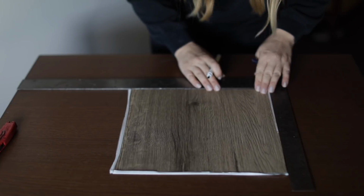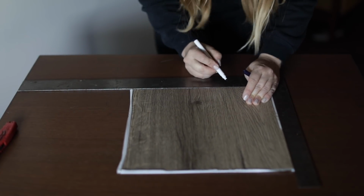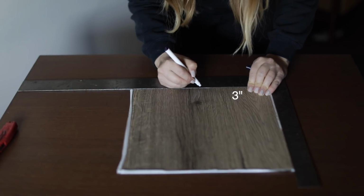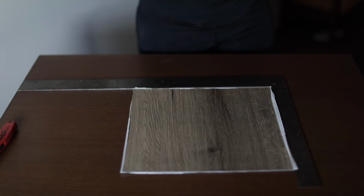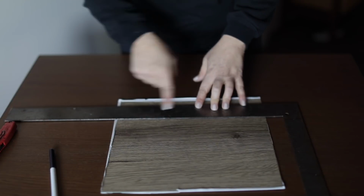I'm gonna cut these 12 by 12 inch tiles into 4 equal sizes, so I'm left with 4 3 by 12 inch pieces of each tile. The process is a little bit tedious, but so worth the effort. First, I'm going to mark each tile on top and bottom at 3, 6, and 9 inches. Then I'll line up my metal ruler to those marks and take my utility knife and score just the top of the tile.